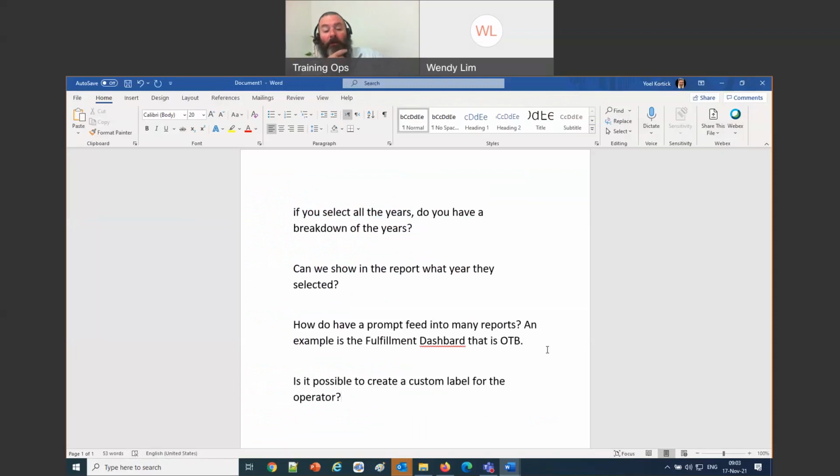Do you mean the operator, the person who made the loan? If it's a field in Alma Analytics, you can make a prompt for it. You can prompt for any field, if that's what you mean by operator. The loan operator. There's a field called operator. Okay, if that's what you mean, let me know.